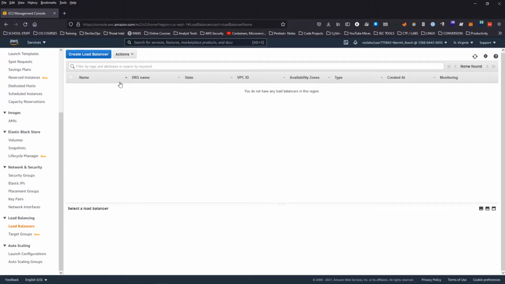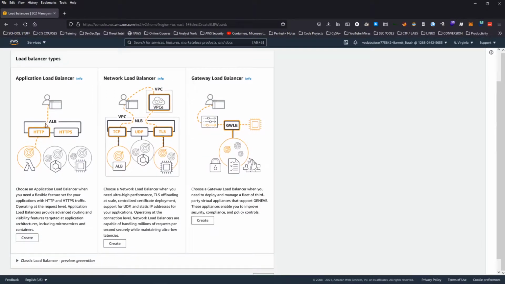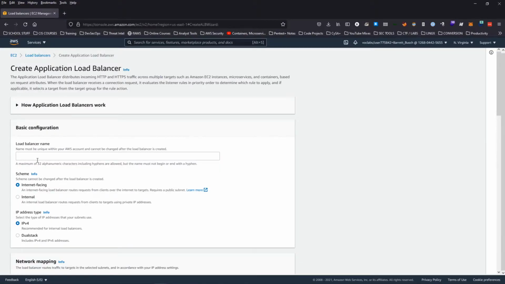So we'll go ahead and create load balancer. You see we have the various options. In this case, we're dealing with a web application, so we want to select an application load balancer. We'll go ahead and press create.